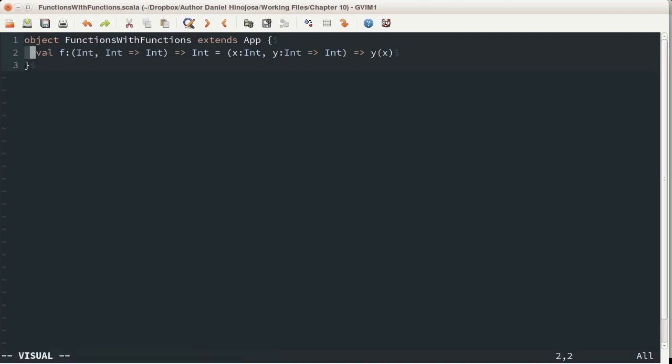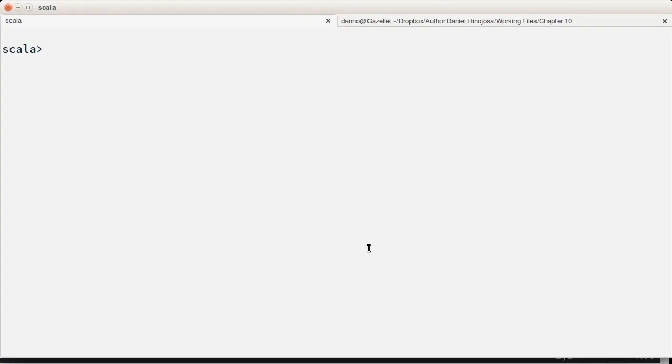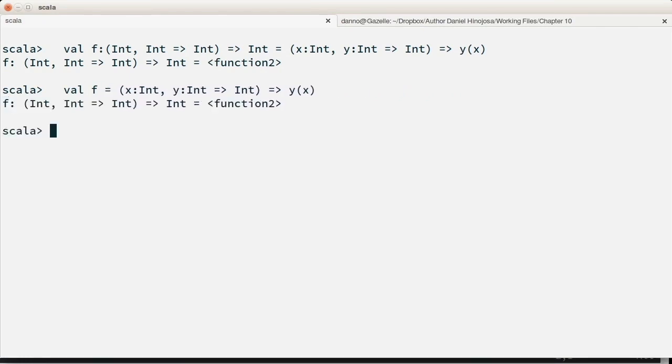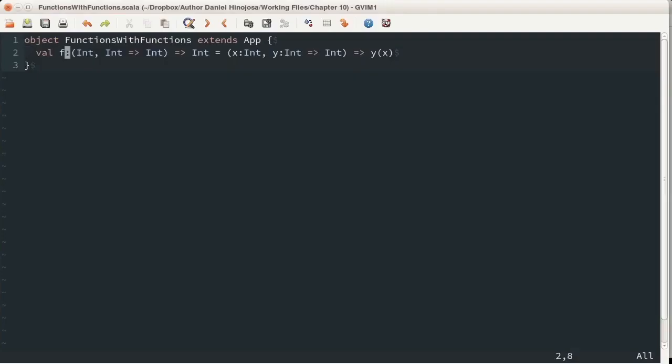Let's take this line and plug it into a REPL. As we see right here, this is a function too. But here's the thing, we don't have to be explicit with the type, and we can let the type system figure it out. Of course, we don't have to be explicit with this type. We can let the type system figure it out. That looks nice. So let's update our file and invoke it. Let's go back to the code. So again, we don't need this type. Just keep it clean.